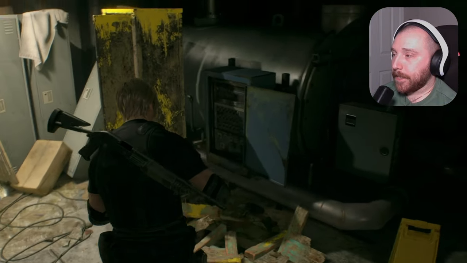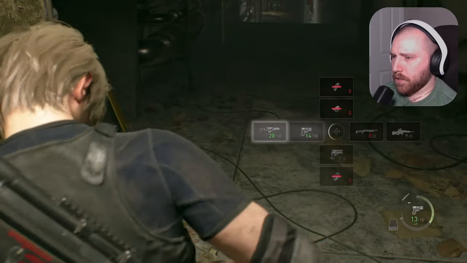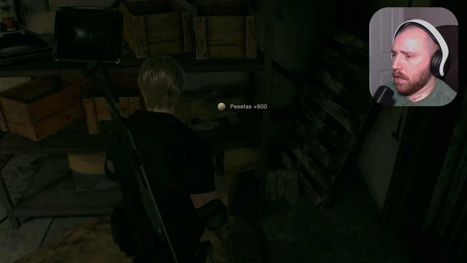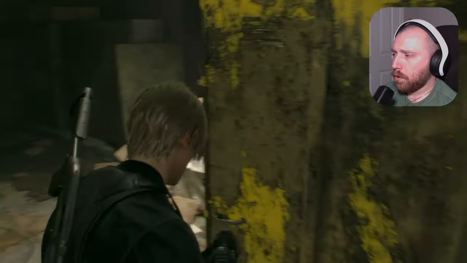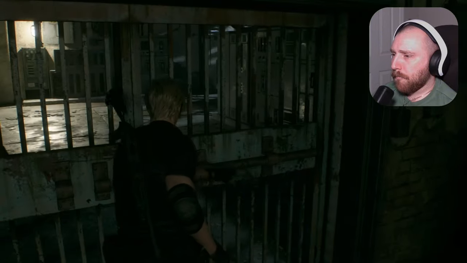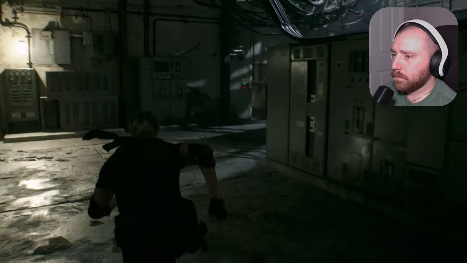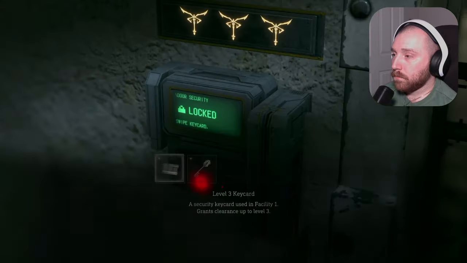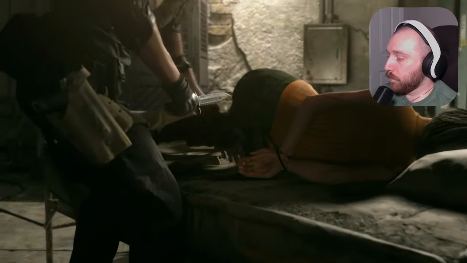Looks like a place to hide Ashley, which tells me that a bunch of people are going to come on top of me. Pause. Not what I meant. Anyway. Let's get all this unlocked here. There we go. Finally.